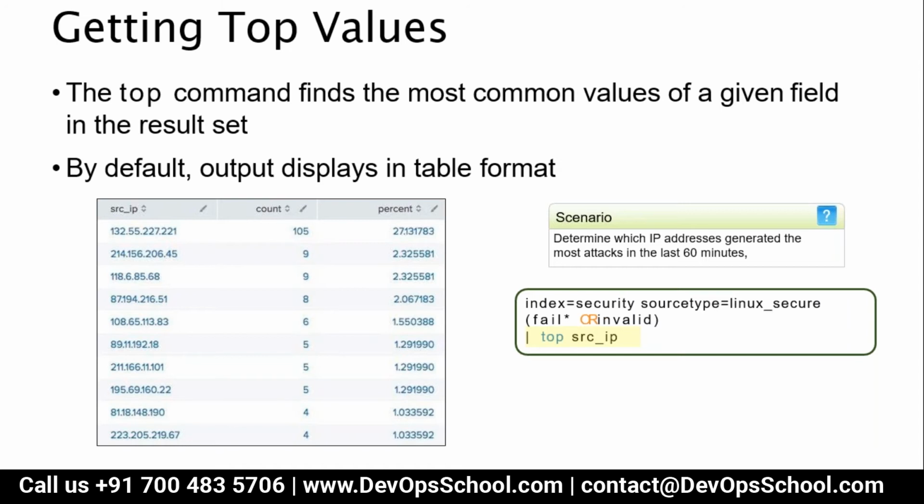We can identify any malicious activity. You can definitely identify them, but here they are trying to log in. Think about it: 105 times in the last 60 minutes someone has logged into your system. That means it's not a human, right? It cannot be human. They had set up some bot. It's a robot actually, correct?